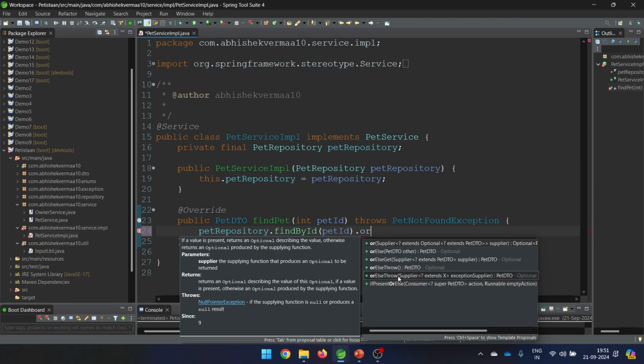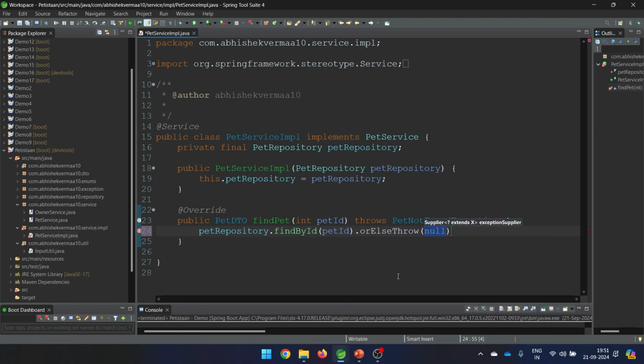So we can make use of this particular one, orElseThrow. Again, these things I have mentioned in a separate Streams API video, where all these stream methods, lambda and everything, the optional and everything, have been explained in detail. Separate videos are there. I'll provide the link on the top. The only thing is you guys don't watch. Otherwise, things are available, guys.